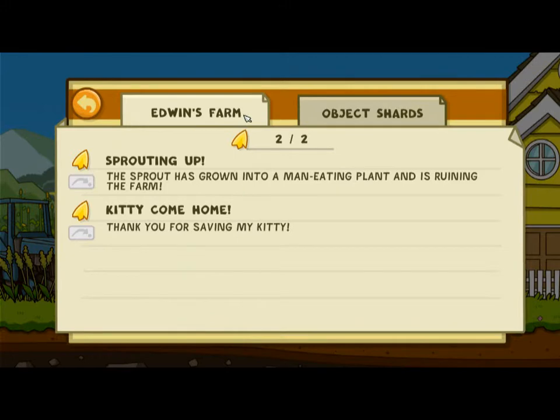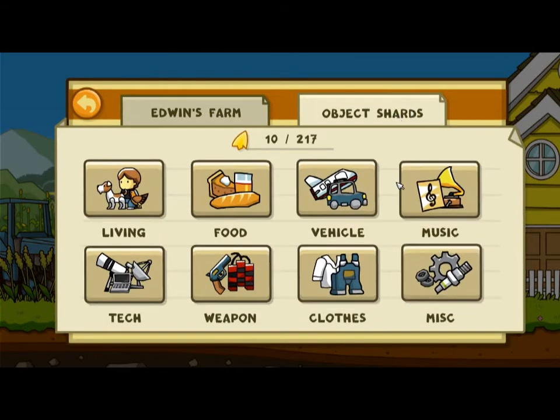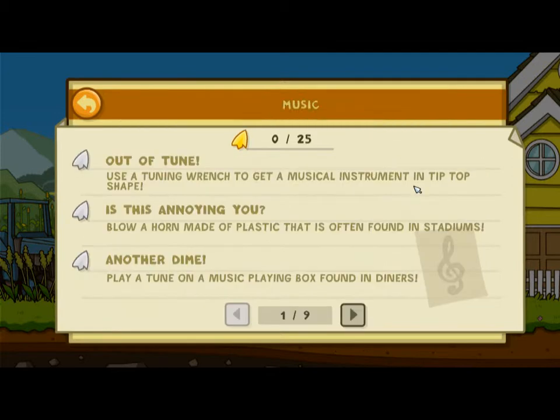There are 2 types of shards, location shards and object shards. Location shards are unique to location, and they involve helping people out. Object shards are like achievements in the game, and they involve getting objects done. Blow a horn made of plastic that is often found in stadiums. Guess what that one is.